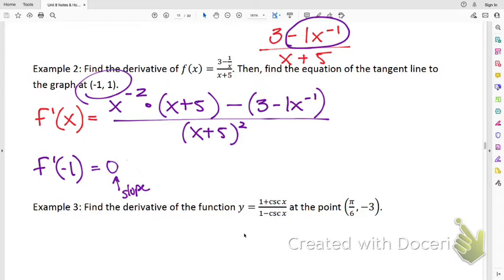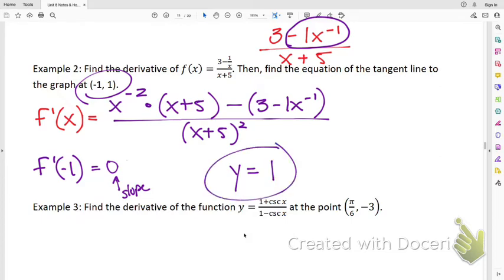A horizontal line. So I could go to y minus y1 equals m times x minus x1, but that would waste a lot of my time right here. If it's a horizontal line, it has the equation y equals a number. What is my y value that I've been given? 1.